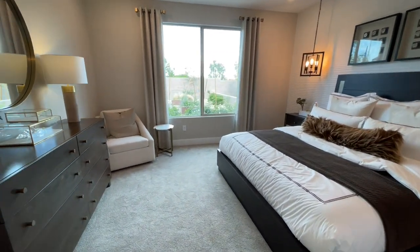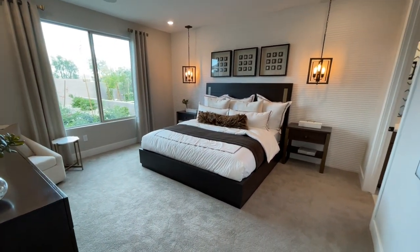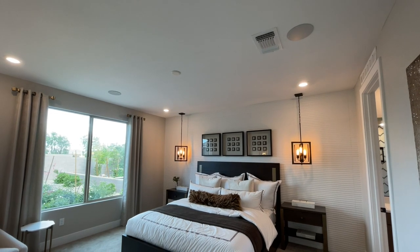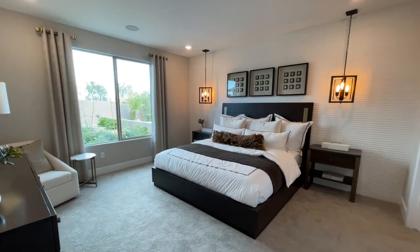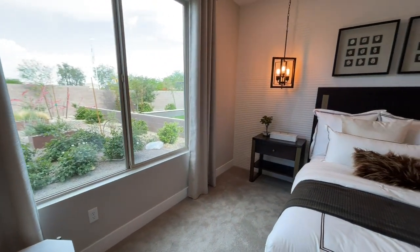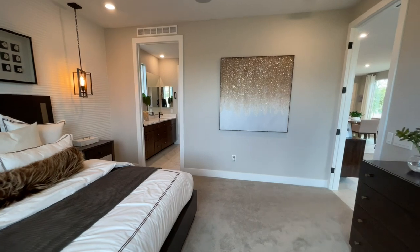Huge master suite - we have our dresser, a little sitting area, and you could almost put a couch over here. King-size bed, two nightstands. They even tiled the wall, and I'm such a fan of these pendant night lights. Normally you'll get the pre-wire cap and then you can add any ceiling fixture - light, chandelier, or fan. They even did can lighting in here. You even have the ability to put a slider in here - with that backyard, I would almost want one. Really, really nice size bedroom, and like most models, you have surround sound.